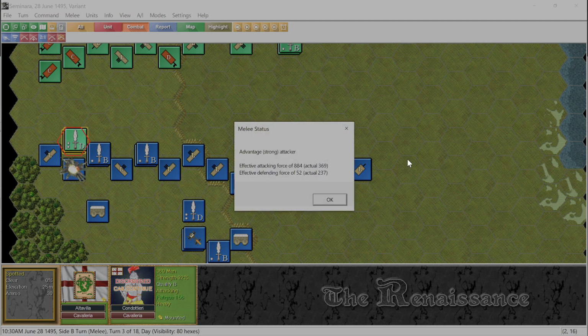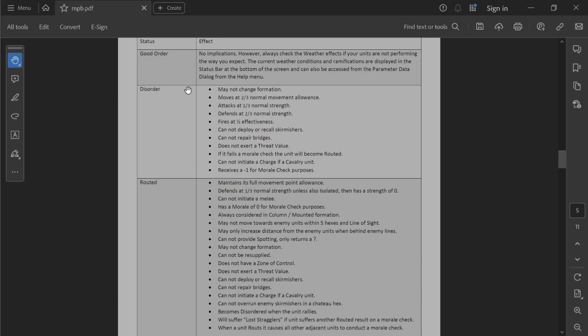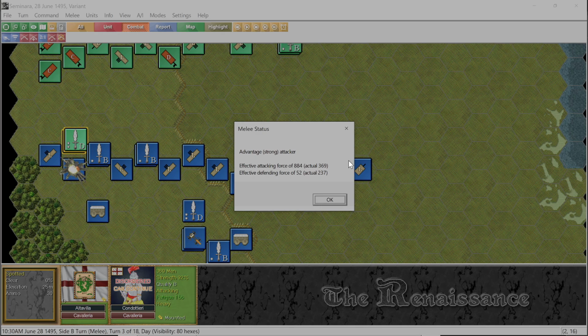And now we see, what did we have last time? 1800 and some, or 1900? So now we're down to 884. Well, first of all, we know we're disordered. So boom, right off the bat, that's putting us down. We're attacking at 1/3 normal strength. But then we're still getting the ×3 bonus for charging, and the 20% because we have a leader with us, and 20% because we're heavy cavalry. So all told we have 884.